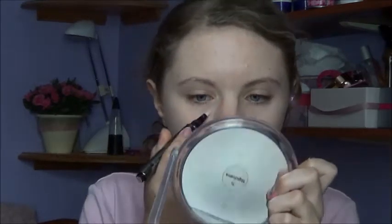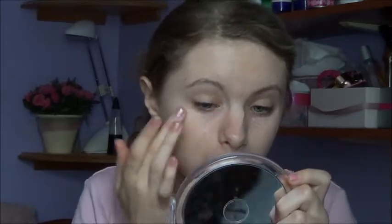As you can see, it's made my skin a bit better. But I'm going to use an under eye concealer, and this is from George. This is alright as an under eye concealer, but I wouldn't say it was best for really dark under eyes. But this is good for starters anyway. And this is in number 1 light. Like that. And this really just brightens up your eyes. It makes it look really nice.